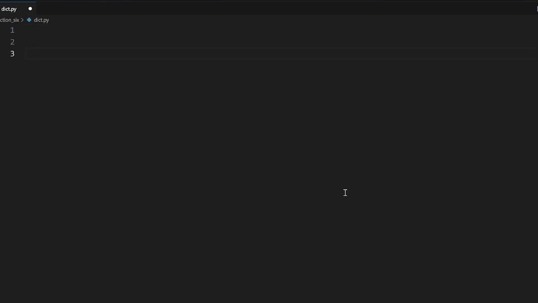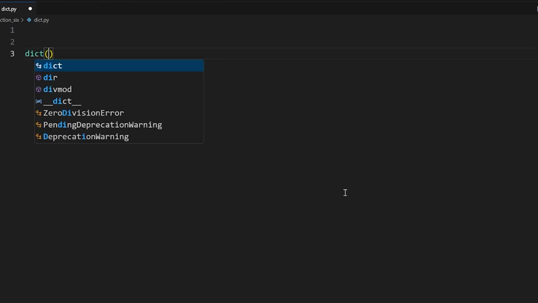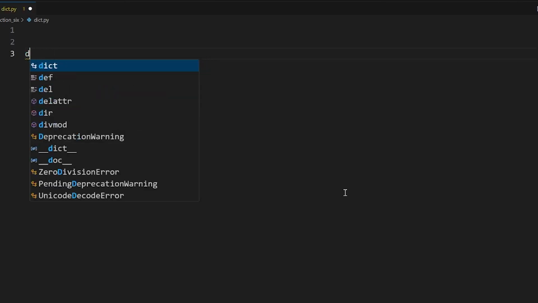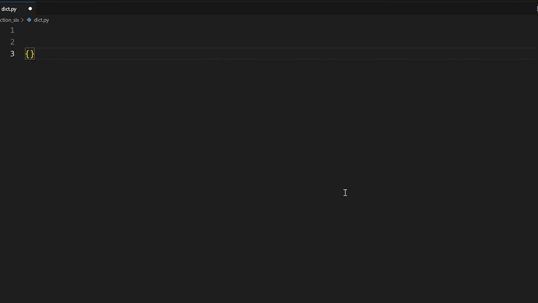The main idea of a dictionary, of course, we have two options. Either we use the word dict to create a dictionary, or we can use the two curly brackets to create that dictionary. And the main idea, as I said before, is you have this key and then you have a corresponding value to that key. This is the main basic idea of a dictionary. Now let me take you through an example.